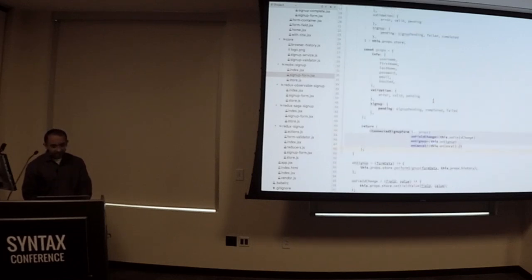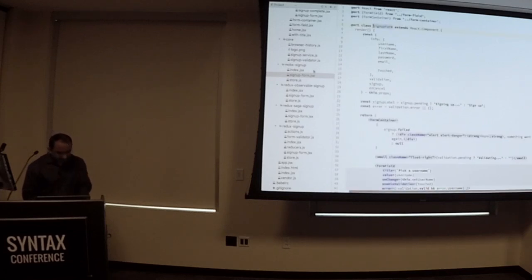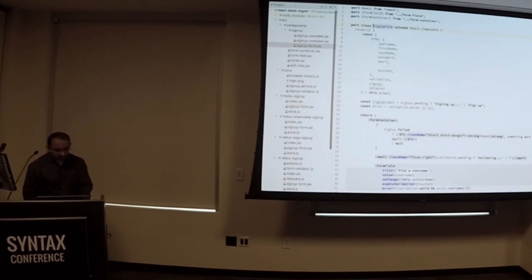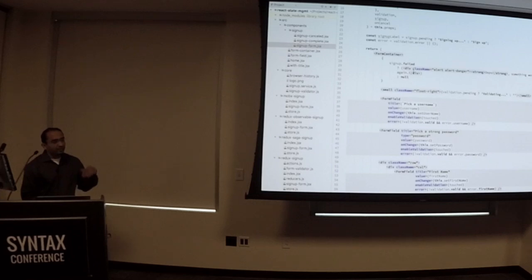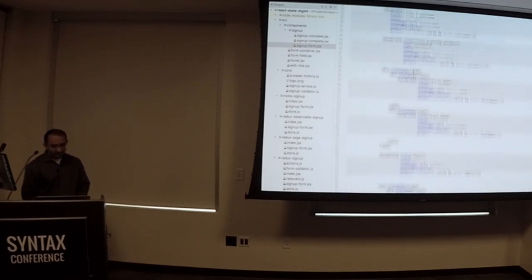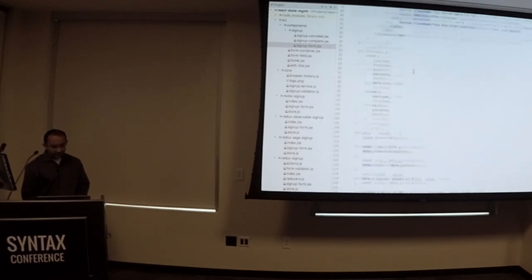So one thing to notice over here is that there is this one single form which is common across all the different examples that are written. This is the connected sign-up form. Sorry, let me just show it over here. So I'm using the sign-up form, which is the common form used across the MobX and Redux examples. This is where I'm putting out all the JSX for the different fields of my form, and it has a bunch of callbacks.